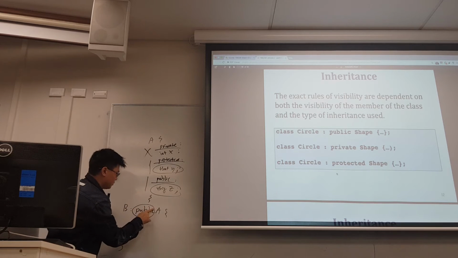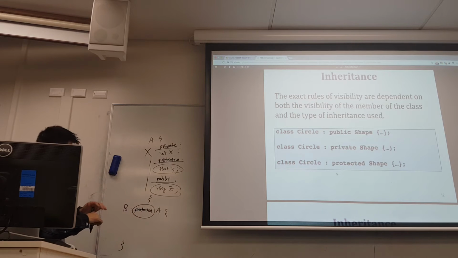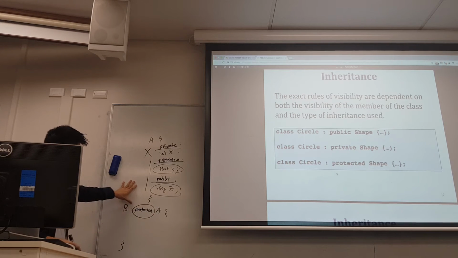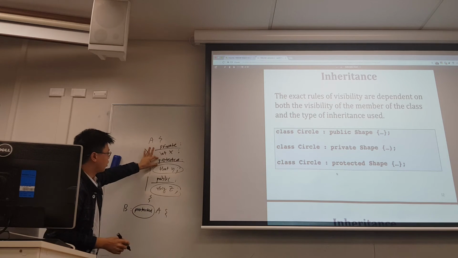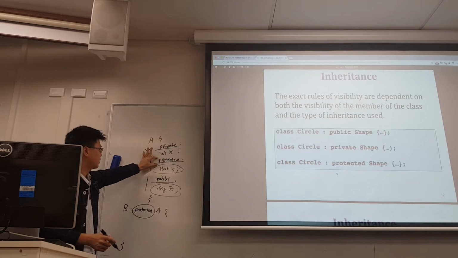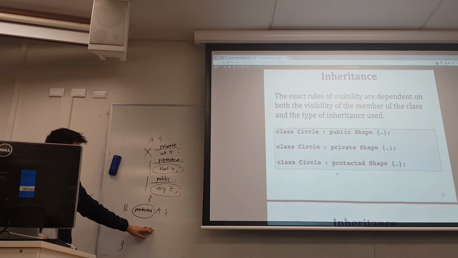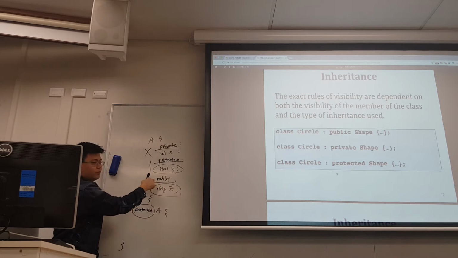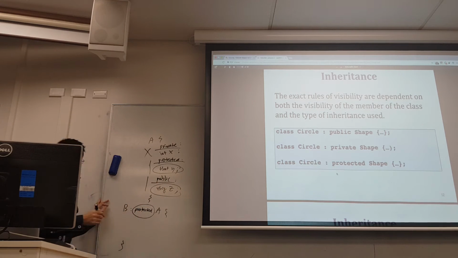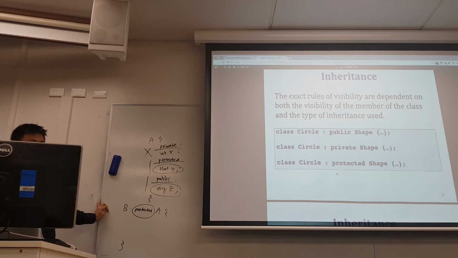But you can also inherit A in B as protected. So things change a little bit here. When B declares A to be a protected superclass, the narrower scope for the variable Y is still protected. Protected versus protected is still protected, right? So Y still becomes a protected variable in B. But Z doesn't become public, because the narrower scope between this modifier and this modifier is not public but protected. So Z in this case becomes a protected variable.